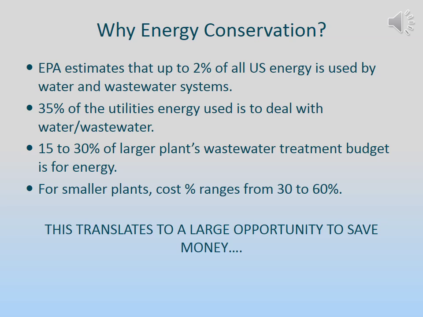Approximately 35% of a utility's energy is used for water or wastewater treatment. Most of our utilities' energy costs are probably related to running our facilities. 15 to 30% of larger plants' wastewater treatment budget is for energy. For smaller plants, it can be even higher than that at 30 to 60%.